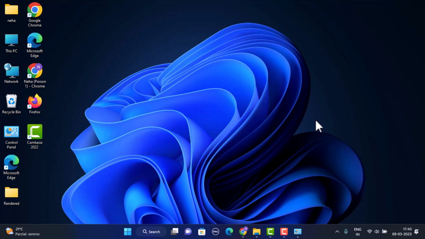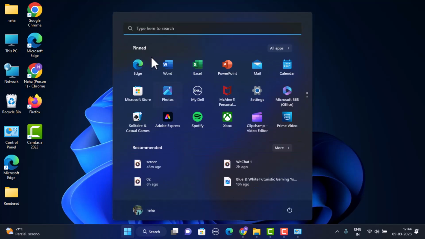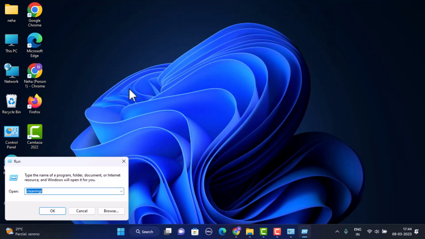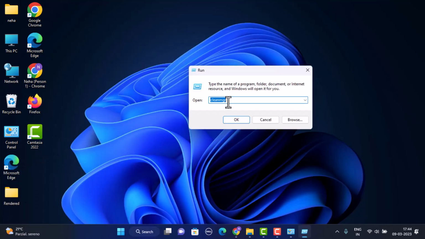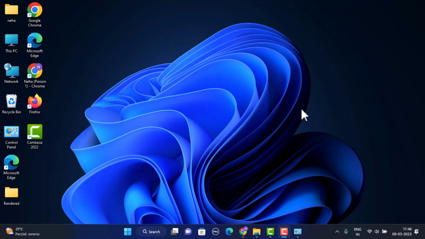If it does not seem to be working, then another alternative is to tap on the Windows tab once again and then type in run and then open it. Now on this page you need to type in ipconfig/flushdns. Click on OK, and after doing this you might be able to fix the issue.